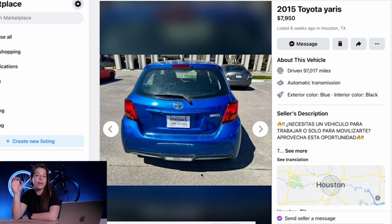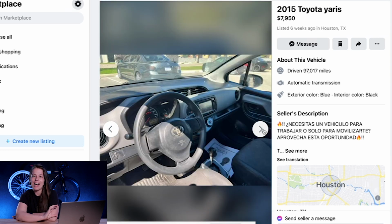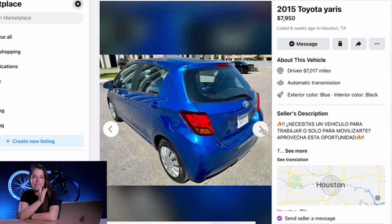It's very normal for some of the cars that we buy to have minor dents, dings, and scratches. And as long as it doesn't bring the overall quality of the car down too significantly, and as long as we're able to get the car for a solid price, then a cosmetic defect like this would not deter us from buying the car at all. You go into the interior and the interior is black, which is exactly what I look for. I really like dark interiors because it just hides wear and tear better than tan interiors. And so for this reason, I think this is a perfect example of a car that I have purchased many times, and it is a car that I will probably continue to purchase many times over.